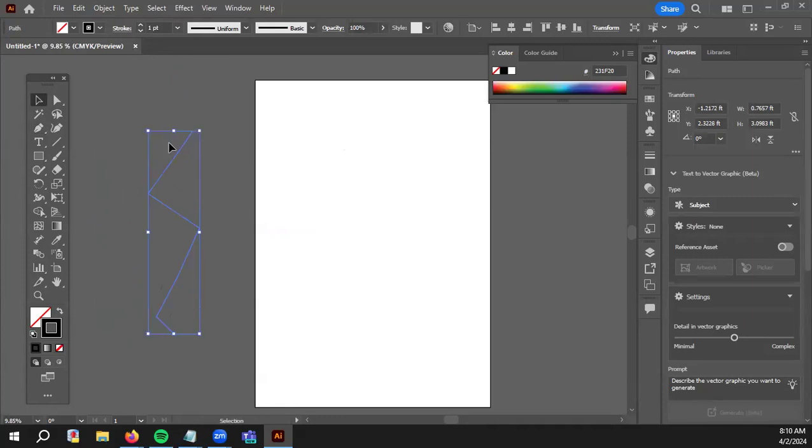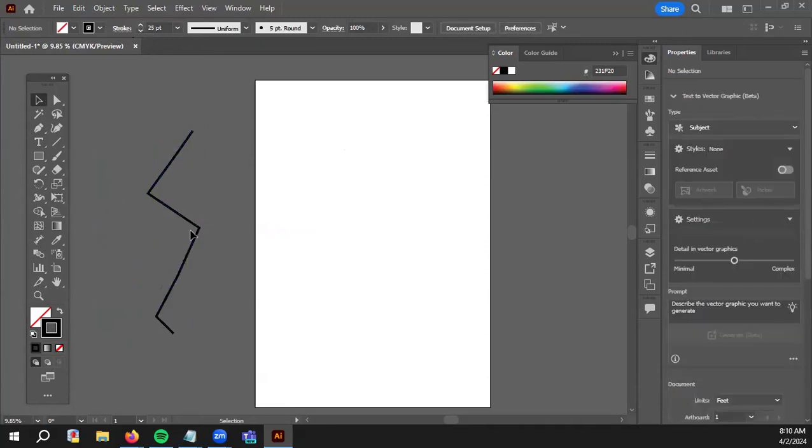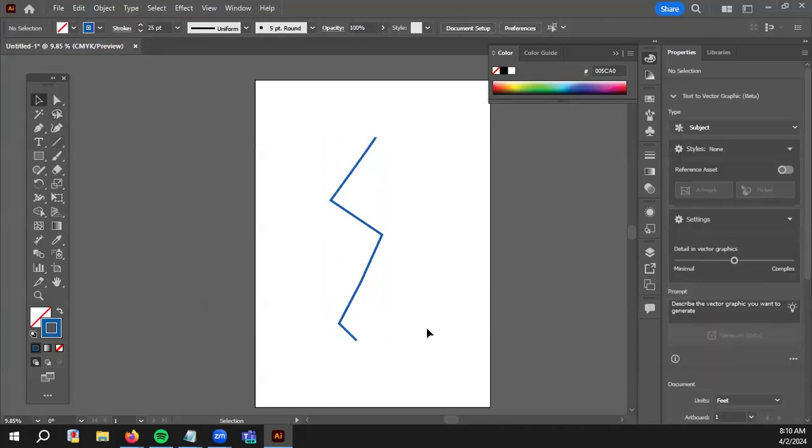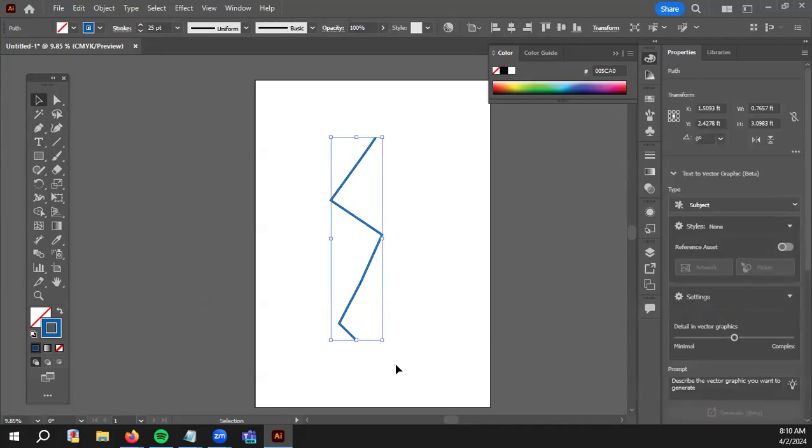Similarly to the brush tool as well, if you have your pen path selected, you can increase how thick the line is by upping this stroke number right here. So if I make this quite a bit larger, typical is 1, it says 25 points. You can see it's going to make the line thicker. You can also change the stroke color by double clicking on the stroke color box with it selected, and that will turn your pen whatever shape you want it to be.